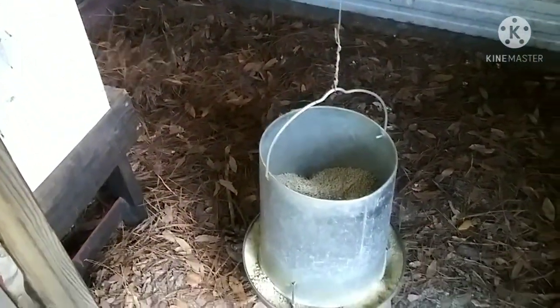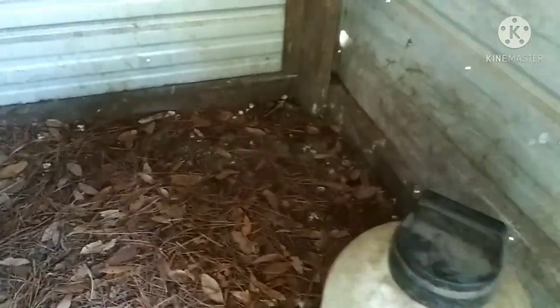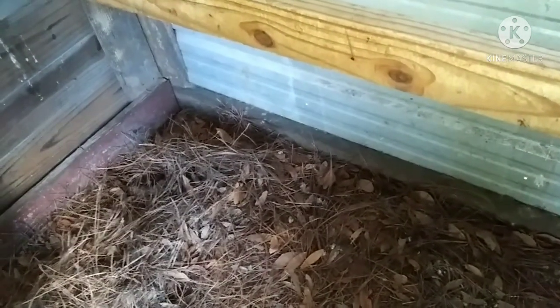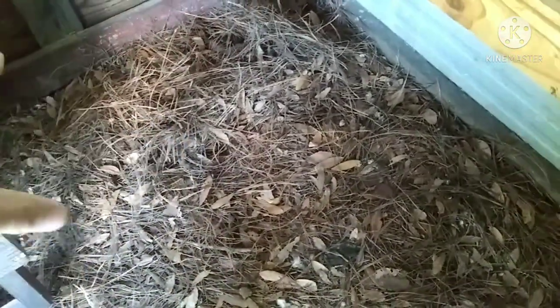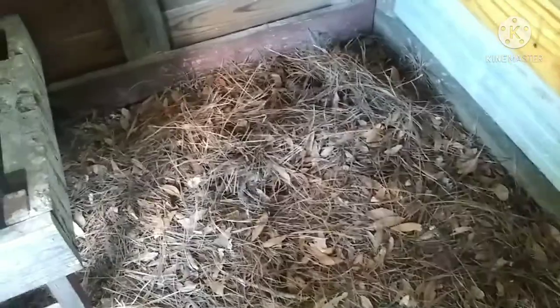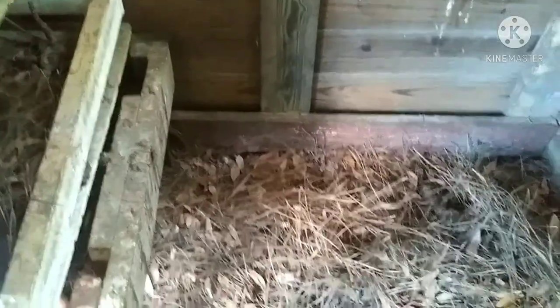We also like to keep some kind of leaf stuff on the floor. If you can see under their roost, there's a lot of chicken manure, and the leaves absorb the smell, so basically there's no smell even when I'm standing in here. Also, after this breaks down, you can add more on top and keep building it up, and eventually have some really good garden compost, and it's basically free. A lot of these leaves and leaf clutter I've gathered on the side of roads where people put out their leaves and pine straw for the garbage people to pick up. So it's a win-win situation for everybody.